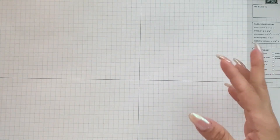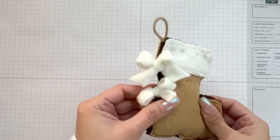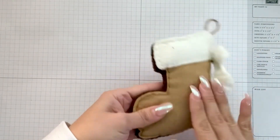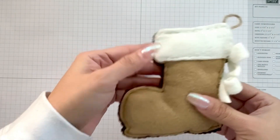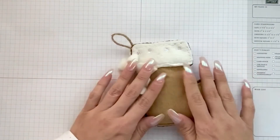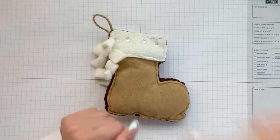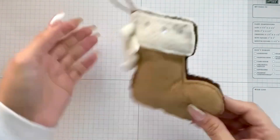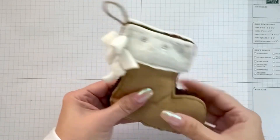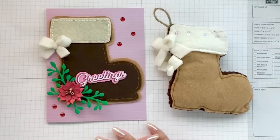I also wanted to share that I made a Christmas tree ornament — yes, in felt form! I thought this was really cute. I was able to do a little bow so it kind of looks like an Ugg boot, which I think is adorable. The back side I just flipped over and did the same. I also did a hand stitch — it's not perfect but it is adorable. You could put a sentiment like 'Ugg, the holidays wouldn't be the same without you!' It doesn't have to be Santa's boot only — you can make it for the girl in your life who loves these little boots.